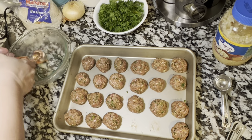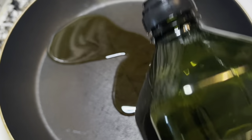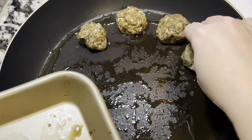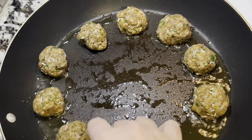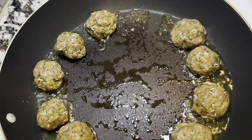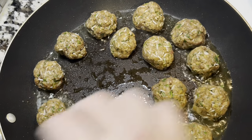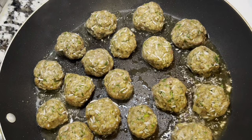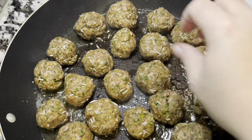Just continue to roll your meatballs until you get them all done — the amount will differ depending on how big you make them. Now we're going to cook our meatballs. I put the cooking oil in a large skillet over medium to medium high heat. I didn't want to get it too high because I don't want it to burn because of the rice in it. Place the meatballs in with a little bit of gaps in between, making sure your skillet is hot first to build a crust on them. If you're using chicken, turkey, or lamb, lower the temperature to medium to medium low so you don't burn the more fragile meat.